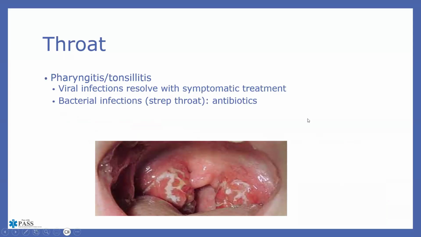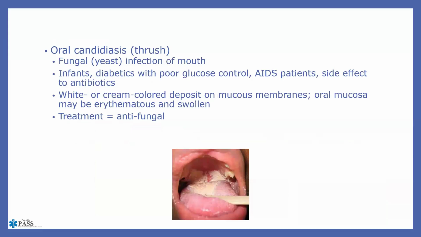Here's an example again of pharyngitis or strep throat, as we would commonly refer to this, and you can kind of see the white patches. So this is a bacterial infection. That's what strep throat would look like, in which case you should put the patient on antibiotics or take them to appropriate care, take them to the primary care physician or an urgent care to where they can get antibiotic therapy started pretty quickly.